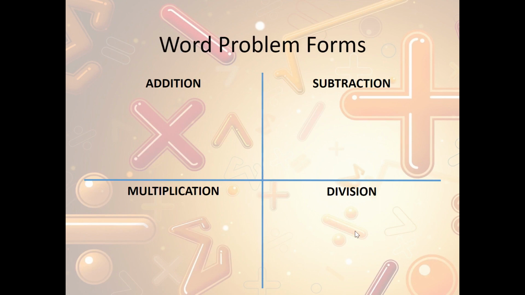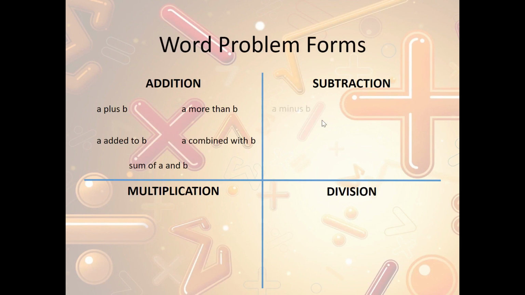Now, how do we recognize word problems? Addition can state A plus B, just like that. It can also be A added to B. It could be A more than B. So I could say I have 3 more apples than oranges. How much fruit do I have? And we could say A combined with B. And lastly, the sum of A and B. So the big one that you need to remember is the sum. Sum of A and B means addition.